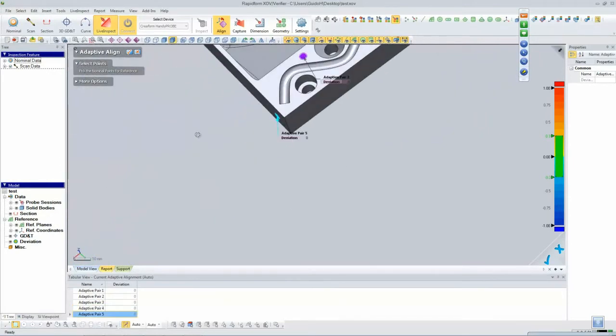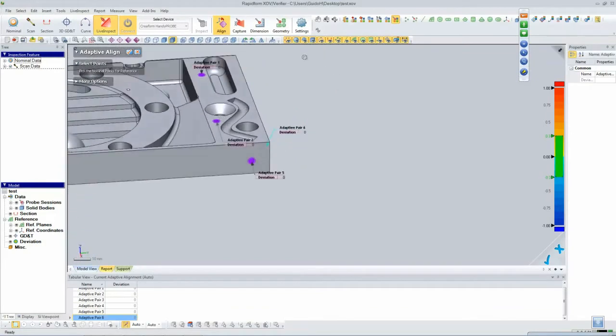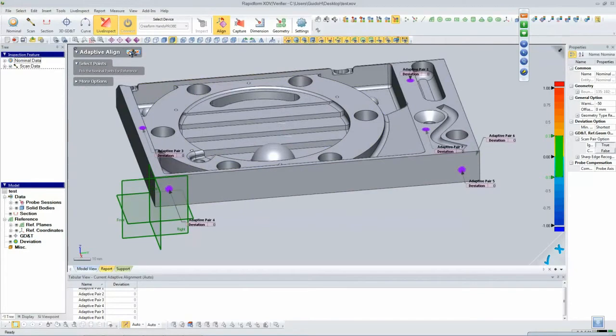Now, of course, the measurement is not done yet, but it will follow as soon as I give the OK.